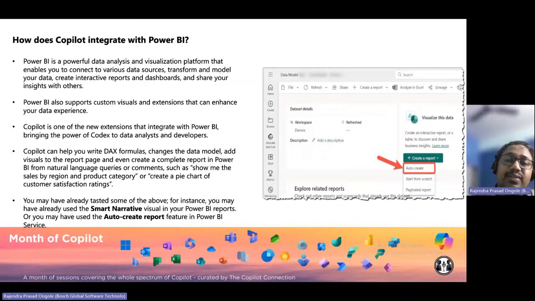Whether you are connecting from various source systems, doing the transformations and building the data model, finally our goal should be to create a report. We know we can create the report in Power BI Desktop and publish it. And we have an additional feature on Power BI service with a connected dataset, like auto creation of the report. It will try to generate the complete picture. Maybe I can showcase in the demo how it is going to work.